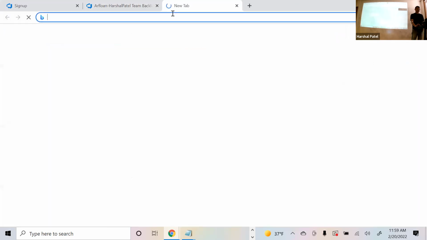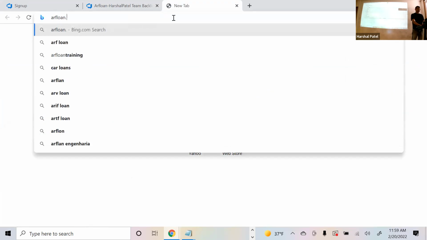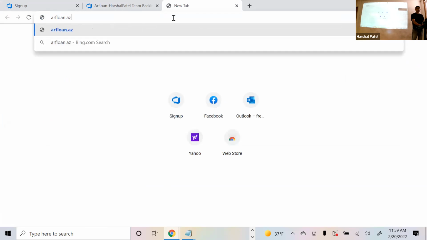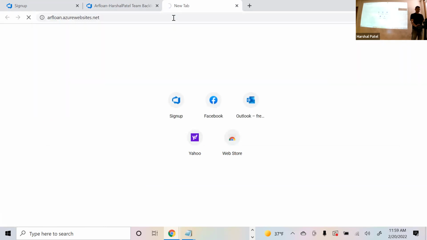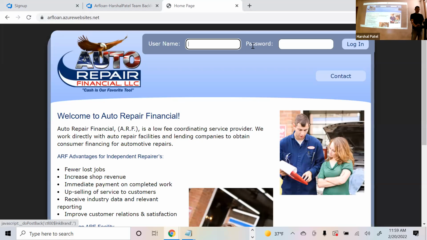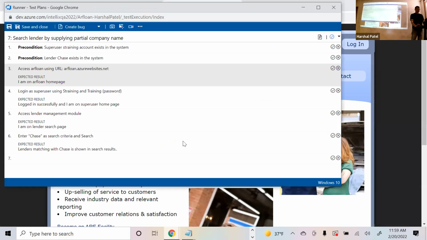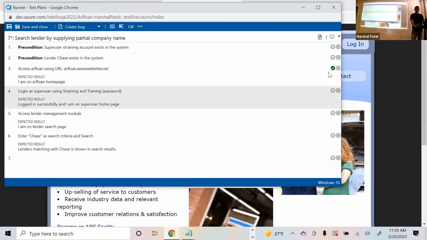As a tester, I'll follow my steps, rflow.azure. Okay, I'm on the rflow page, so that matches the expected result. You mark this step as complete by clicking on this green check mark, and you move on to the next step.